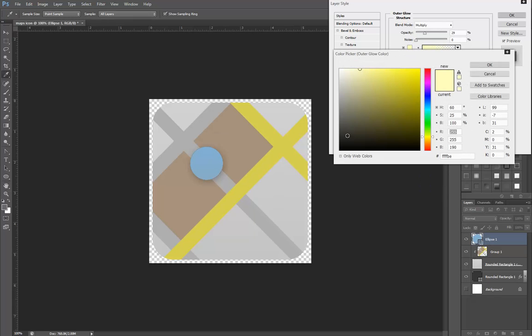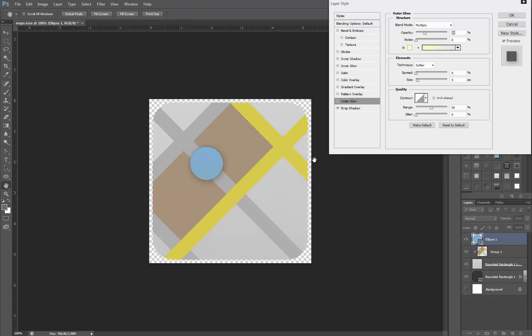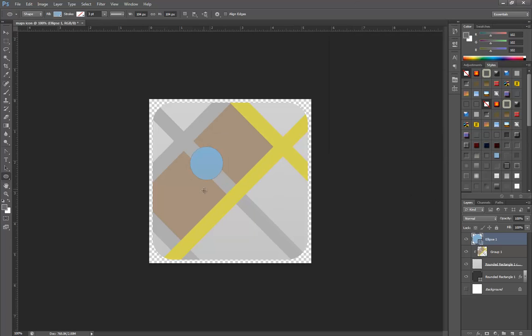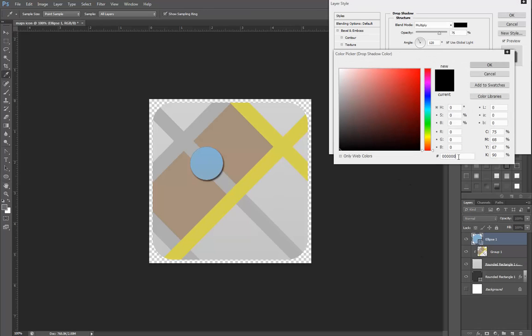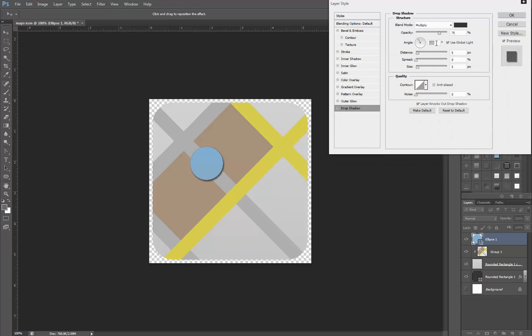And if you want, you can actually even put an outer glow. Change the blend mode to multiply. Change the color to a bluish. But I chose not to do that, but you can play with the outer glow and other styles if you'd like on that. Oh, whoops.